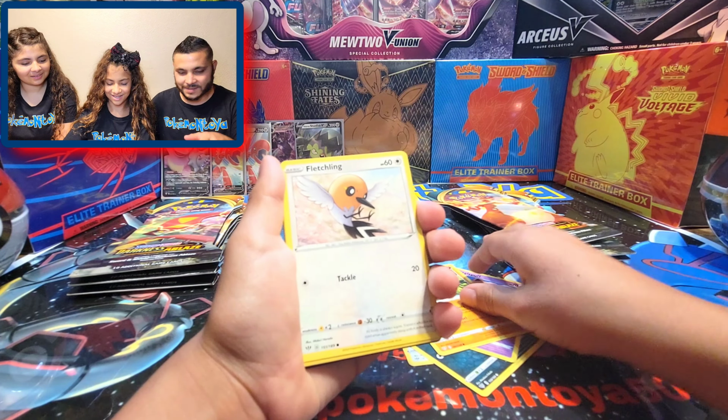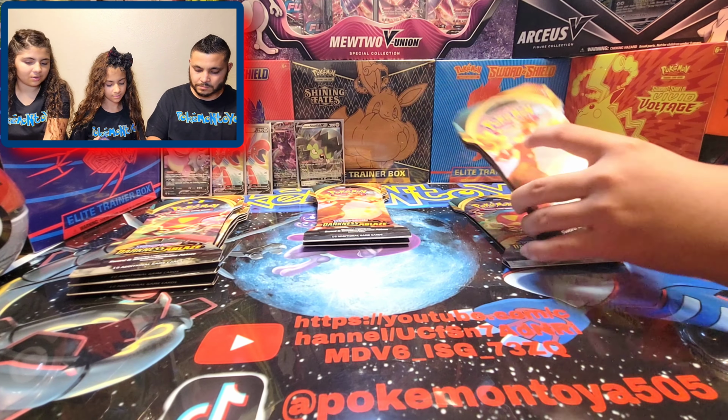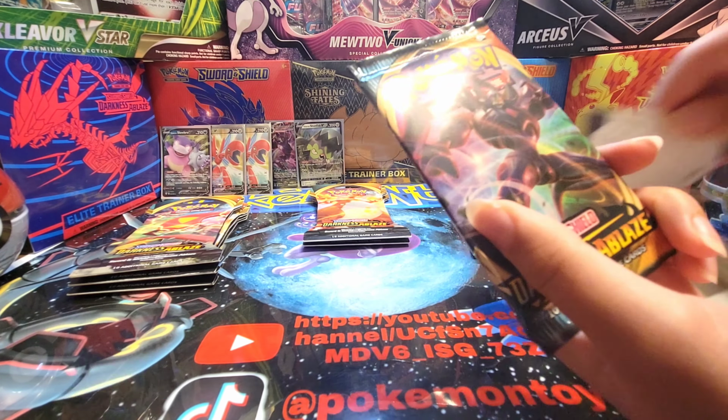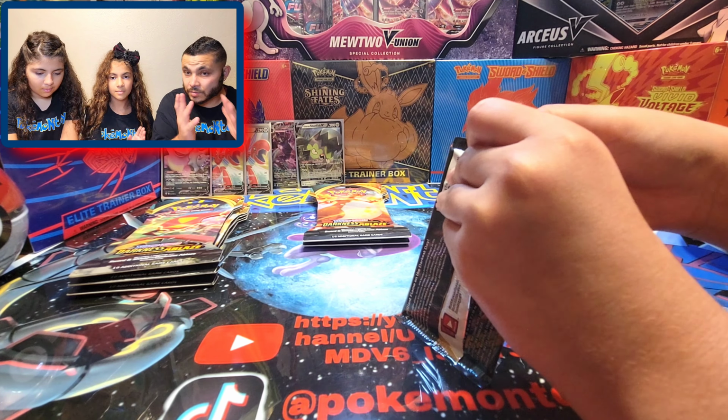Go card. Card code. Going into what's probably not Charizard inside. It's Charizard. Deja, you need to get a hit. You haven't got one yet. It is time. And you got four. It is time.